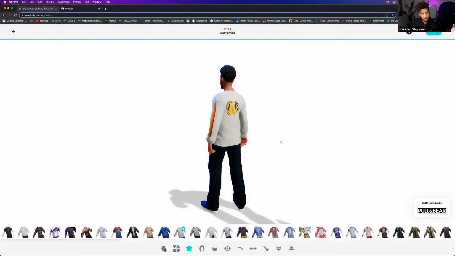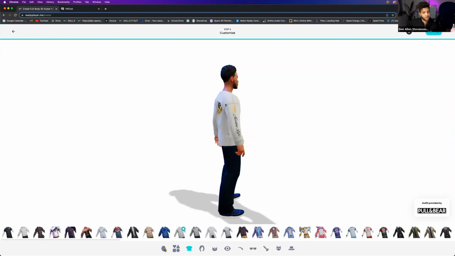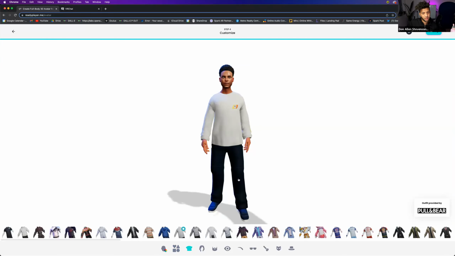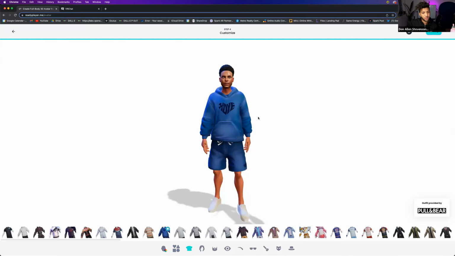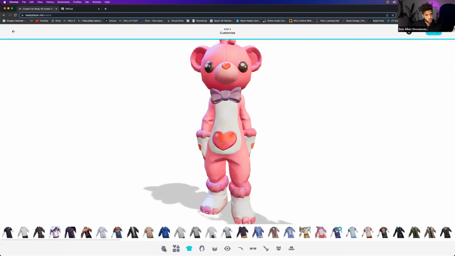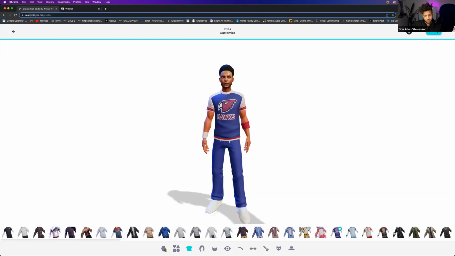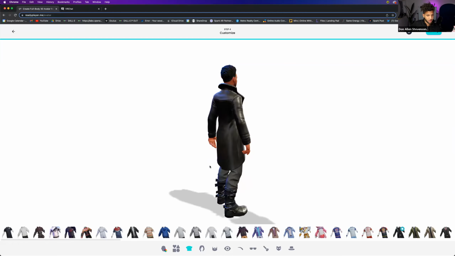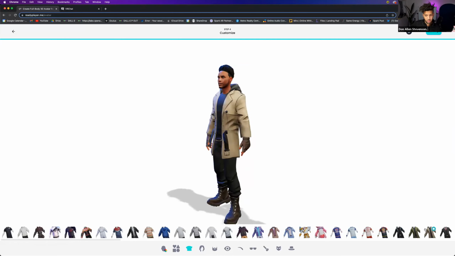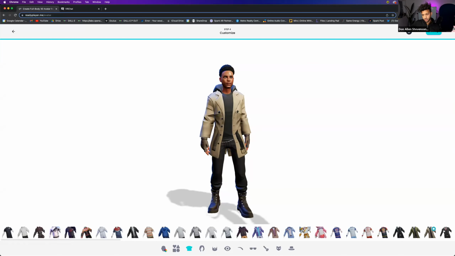Keep in mind that if you don't like what's on the clothes, like for example, a certain icon or logo, you can change these things, but that's a more advanced tutorial. You'll need to do that separately. You can use a program called Blender if you wanted to change the graphics on your outfit. But for now, let's just choose one that you like, and pretend that you're not going to make edits to it afterwards, because that's going to be kind of complicated.